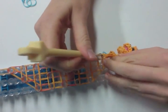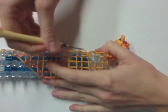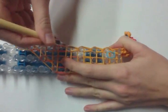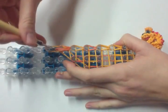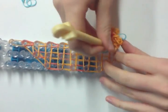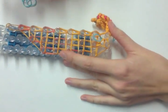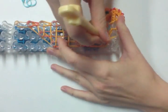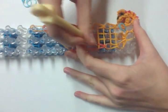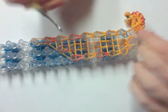We're going to dig down and grab these 2 bands. And you're going to loop up. Okay, now we're going to dig back down here and grab these 2 and loop them over. And then we're going to loop up the first set here. Loop up just that one set. Okay, now we're going to dig back down and grab these 2 and loop them. Okay, up to here.